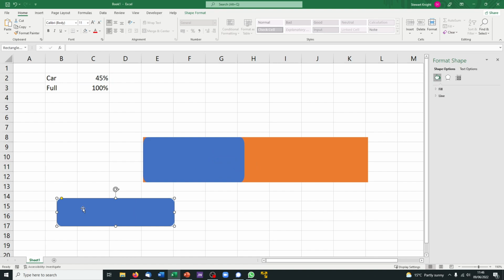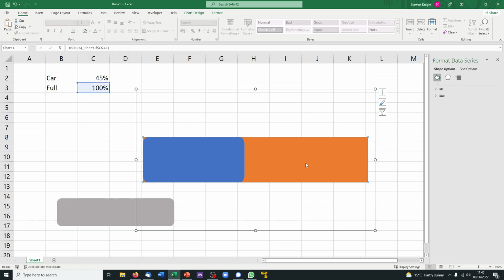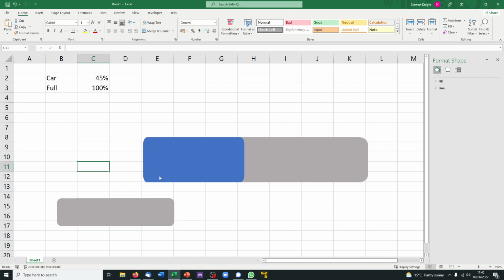What I want to do is change the colour now for this one. I'm going to choose a grey. So go back to the shape format, or you could do it from here. You're going to choose a grey. Yeah, that one's fine. And copy that, Control C. Click on my chart again and do a Control V. And that was my little chart, all the colours and rounded edges. We can get rid of that box now.